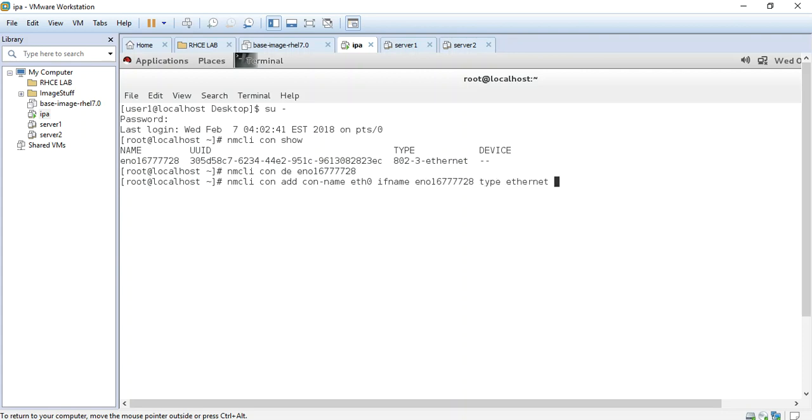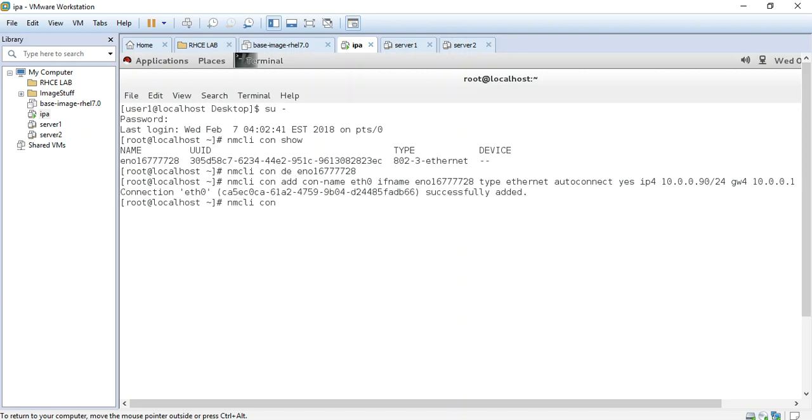The type is going to be Ethernet. I want it to show up anytime that I boot up the computer, so I need to auto connect. I'm going to assign the IP 10.0.0.90 on the /24, and the gateway is going to be 10.0.0.1. Those IPs are private to mine. Yours can be totally different, so you have to check with your router and see what IP and subnet you have. That's all I need for this command, I believe.